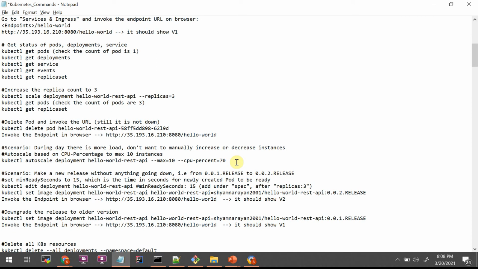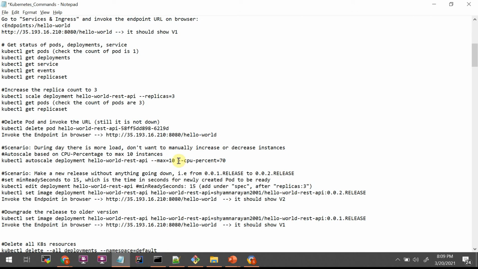Let's say you have a replica count of 3 in our case. So 3 instances of Helloworld are running right now, but you want to scale up to a max of 10 instances, though you don't have to do it right now. 3 is good, but when a lot of load is happening, 3 is not sufficient. So we need to scale up more instances to take care of the load.